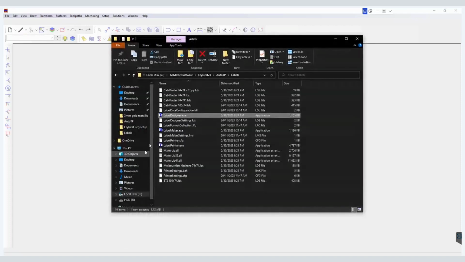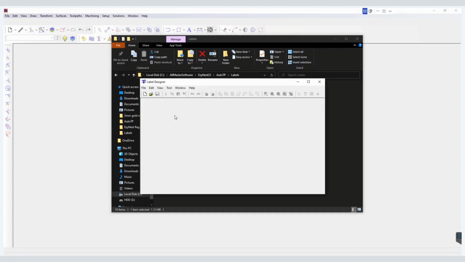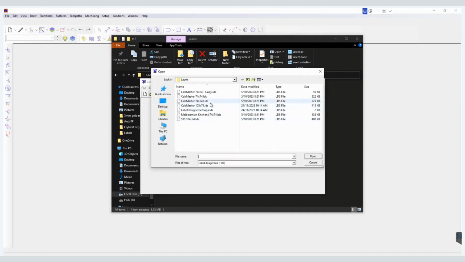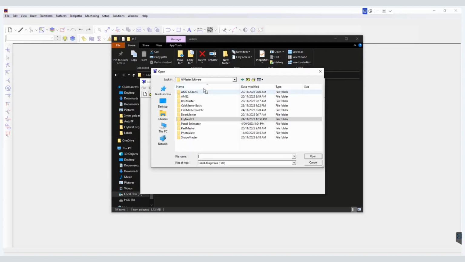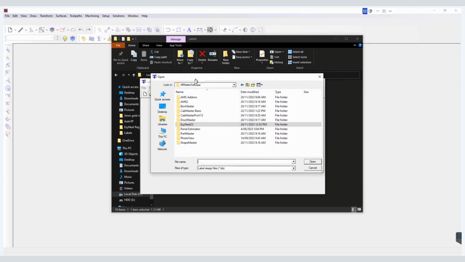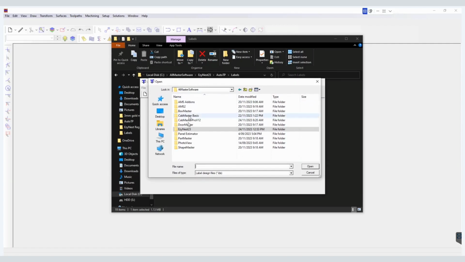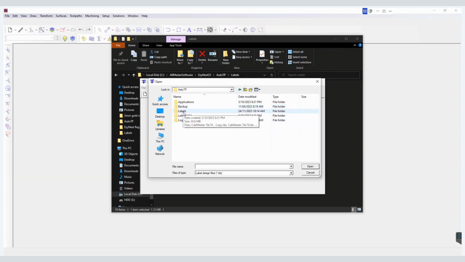So in label designer, we can open that up, open it from here, and we make sure that we're looking in that same location. So it's CabMaster Software, EasyNest 23, AutoTP, and labels.